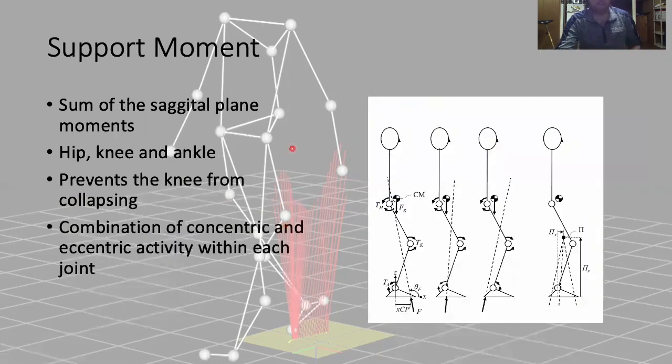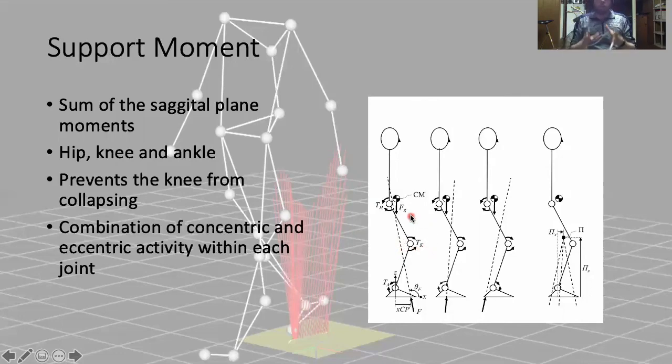That's center of pressure. This is kind of a summary of something that I said multiple times throughout this lecture, and it has to do with support moments and opposite torques. So when we look at the sagittal plane and we break the human down at the joints into just a spring-loaded machine, these arrows represent torque. So if we have the quadricep torque here, we have the hamstring torque here. The hamstring wants to flex the knee, and the quadricep wants to extend the knee.